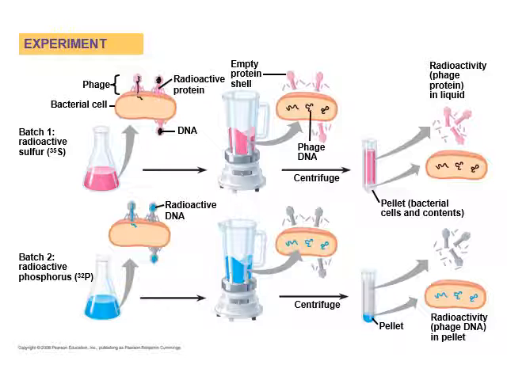They collected the solutions from the blenders and they centrifuged them. Now, they centrifuged them in such a way that the bacterial cells, which the Waring blender is not going to break apart, will settle out. Anything not inside the cells will still be up in the solution. Then they examined where the radiation was.